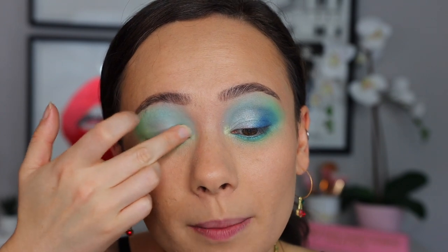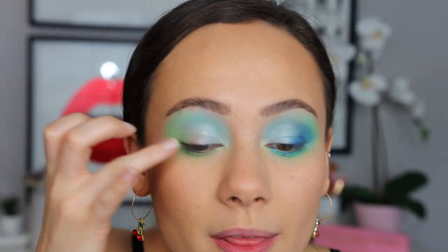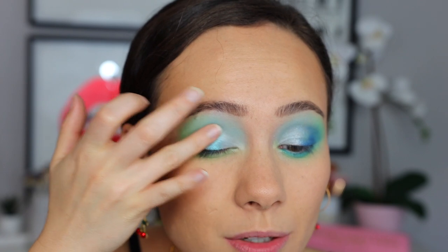I would suggest also doing this look maybe in cut crease form. I just love the blown out simple looks. I can't help it. Even though I do cut creases sometimes, there's something about a blown out look that I love. Next, I'm going to take Forest Dream. So the consistency of these shimmers definitely need to be used with a finger.